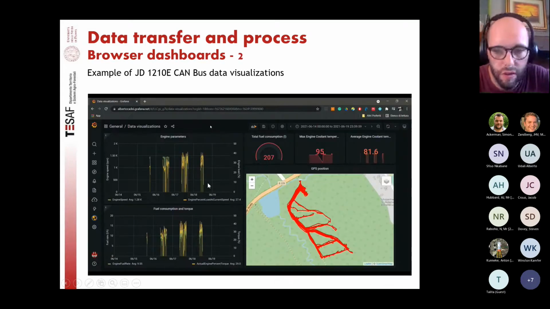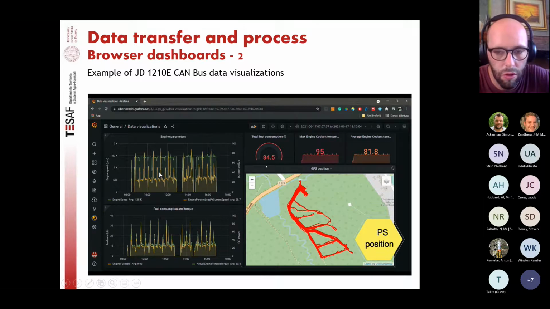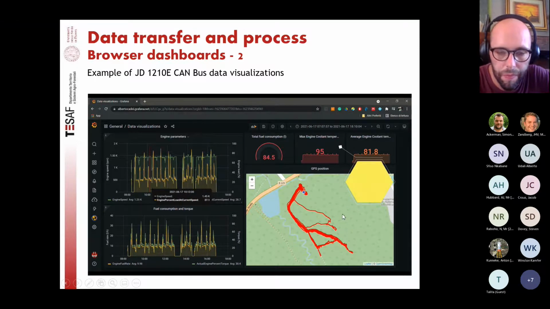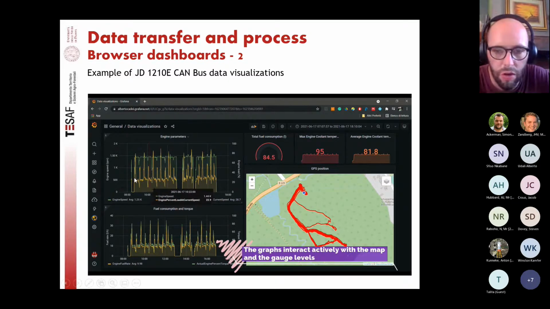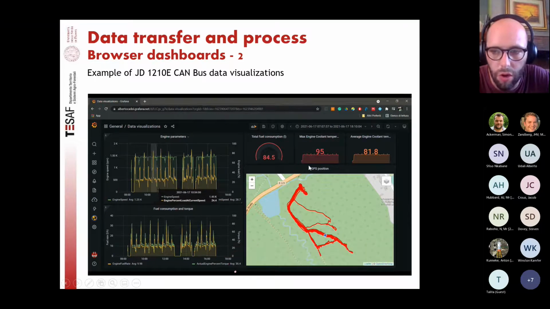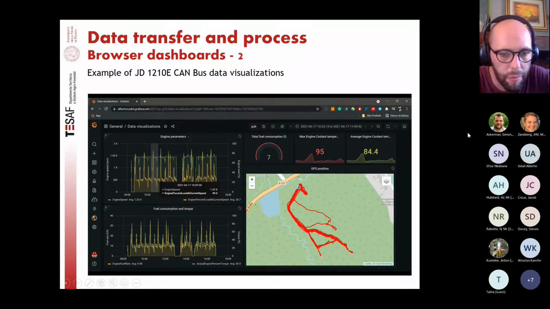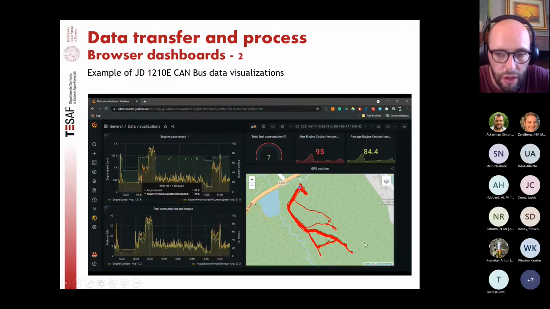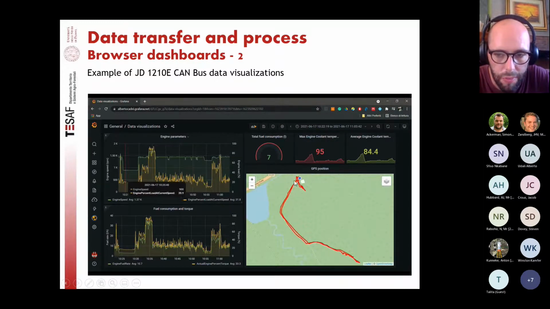What is the important meaning? This is an example of the same John Deere as before. It's a forwarder. We can see here the position. Of course, all these graphs are totally built by myself, so you can easily change the parameters, change the way to visualize the data, or do whatever you want. For example, we can zoom in, and when zooming in, the maps also react and zoom in on all the data that we can see in the graph.